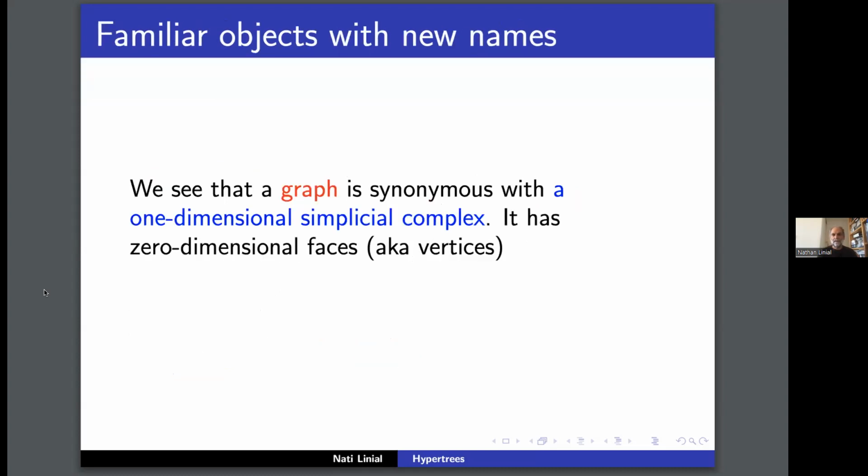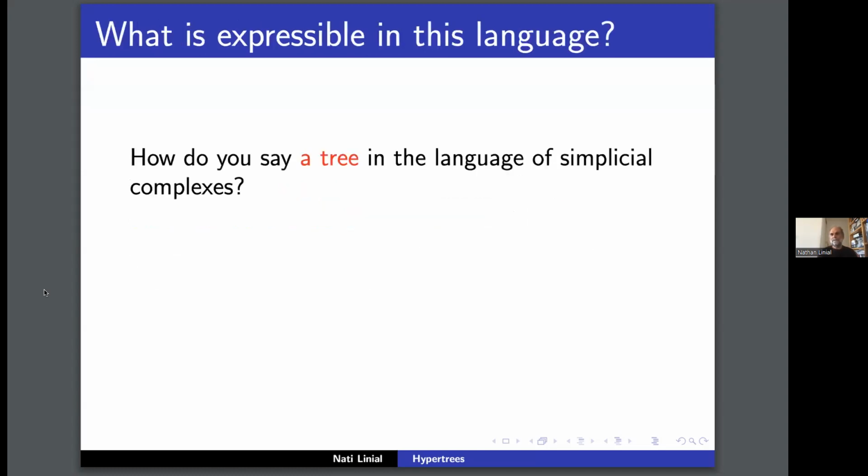So just to connect it to the comments that I made at the beginning, you see that a graph is, from this perspective, the same thing as a one-dimensional simplicial complex. Why? It has two types of faces, zero-dimensional faces, which we normally call vertices, and one-dimensional faces that we call edges. Okay, so now the game begins. Everything that we know about graphs, at least it makes sense to try and ask these questions about simplicial complexes and see, is it just the same thing? Does the question even make sense? Do new phenomena arise? And we will see examples of everything that I just said.